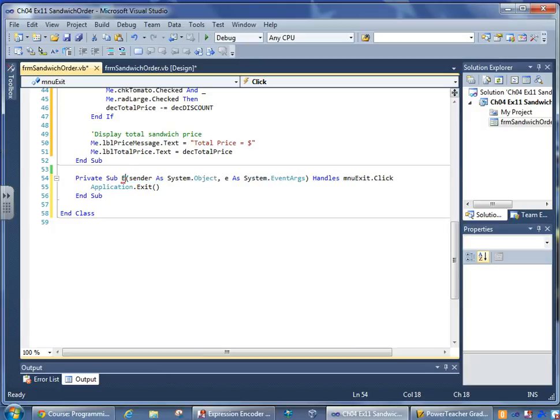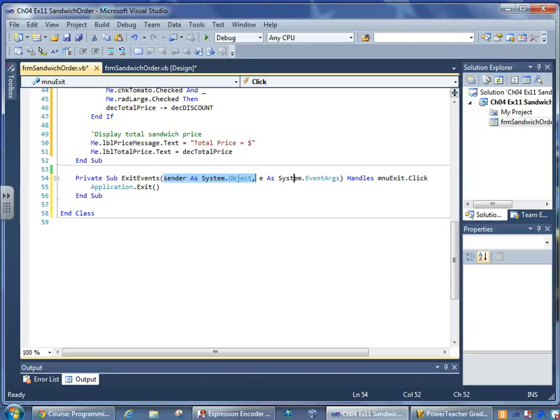And so now we could call this exit events, because that's what it's going to do. The next thing that comes in the parentheses is just a couple of parameters that are sent to this sub procedure. The first one is the sender, or the object that is causing this event to happen. So really menu exit would be identified as the sender of this.